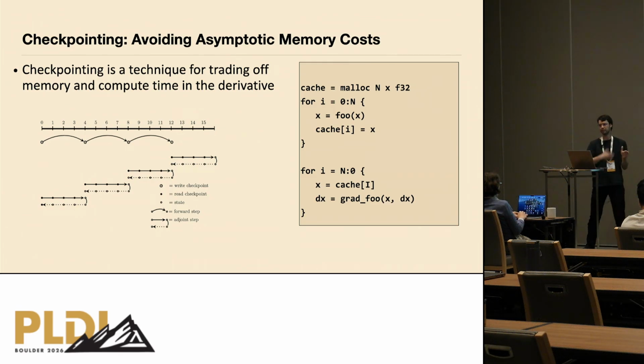Like I mentioned, we iterate this thing through time. So here is a very simplified version of iterating something through time. We might need to save data from each one of our forward iterations to be able to compute the corresponding derivative. If we're very lazy, we just save every single iteration, and then the amount of data we need to store is going to be proportional to the total number of iterations. This can quickly blow up, especially if you want to have a long time horizon running evaluation.